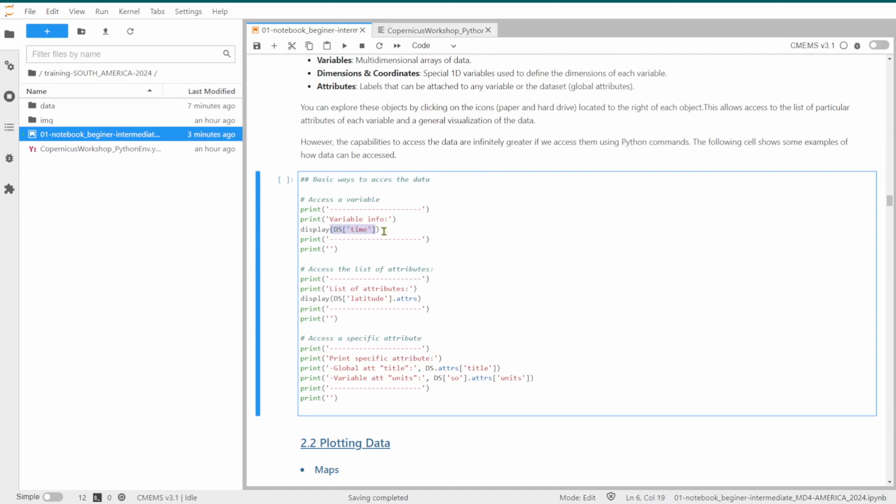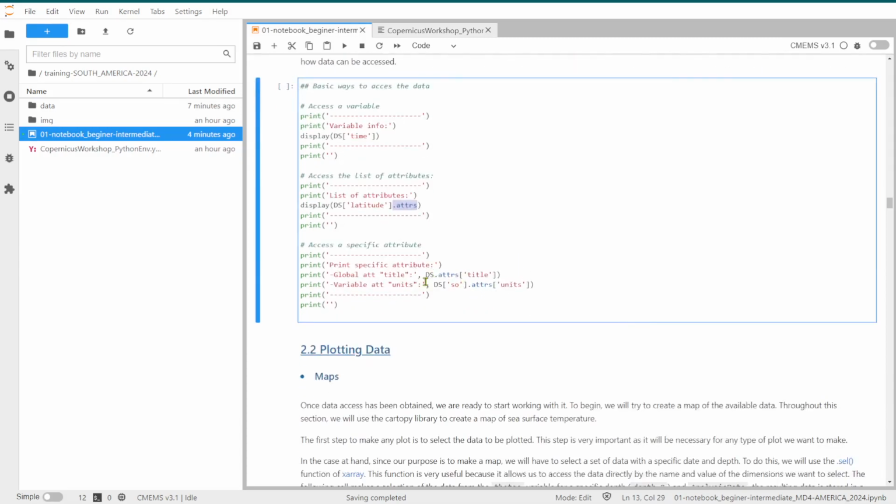If you want to access the variable, you will access the dataset ds using the name of the variable like this. And you can also access the list of attributes of the variable by, for example, calling this variable latitude in this case, and this gets the list of attributes of the variable.